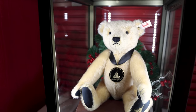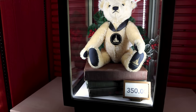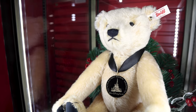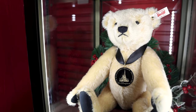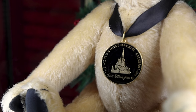This is the 50th anniversary Steiff teddy bear. He is $350 — yes, you heard right, $350. But it is a very well-crafted toy. Steiff is a German toy maker and usually what I've heard is that they're not really meant to play with — they're more to display or to collect.